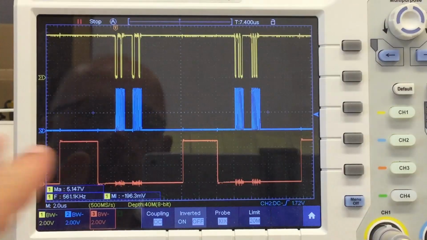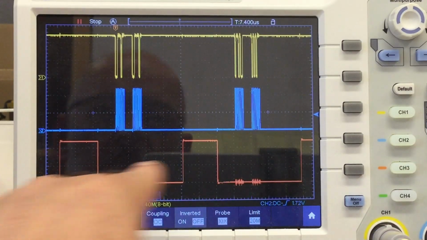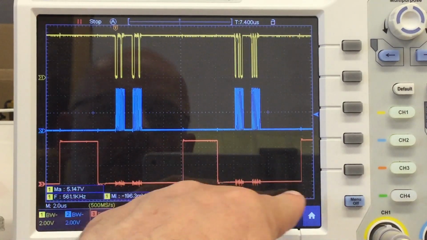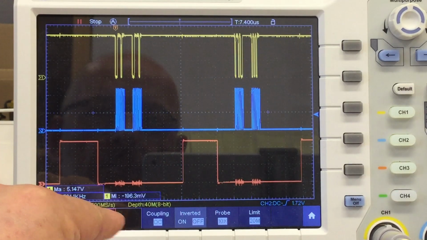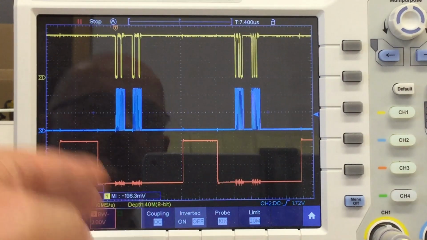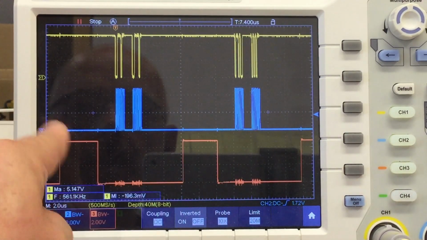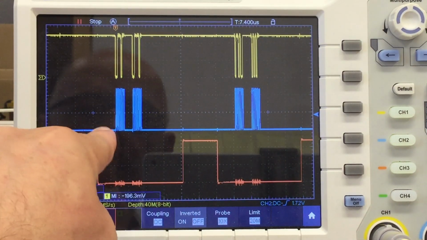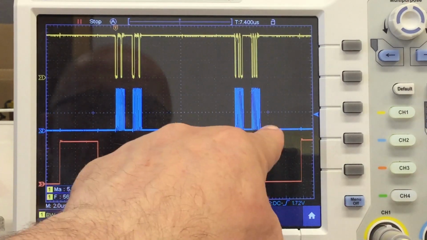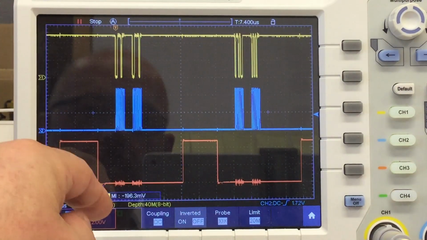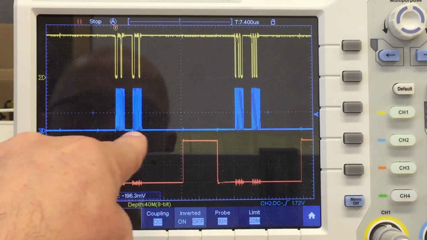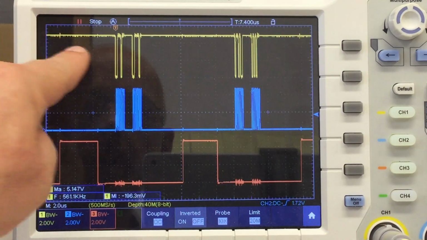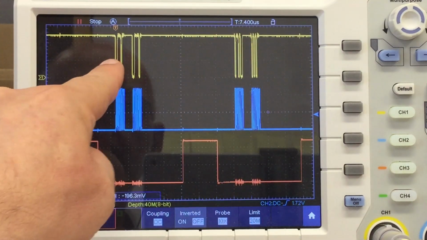Let's zoom in. At the bottom we have our chip select signal, which goes low each time we have a data transmission of 16 bits. And that grizzle is just a bit of crosstalk here from the serial clock in the middle. So this should be 16 clock cycles here. That library is sending byte by byte, so 8 clock cycles each. And at the top we have the master out slave in signal.